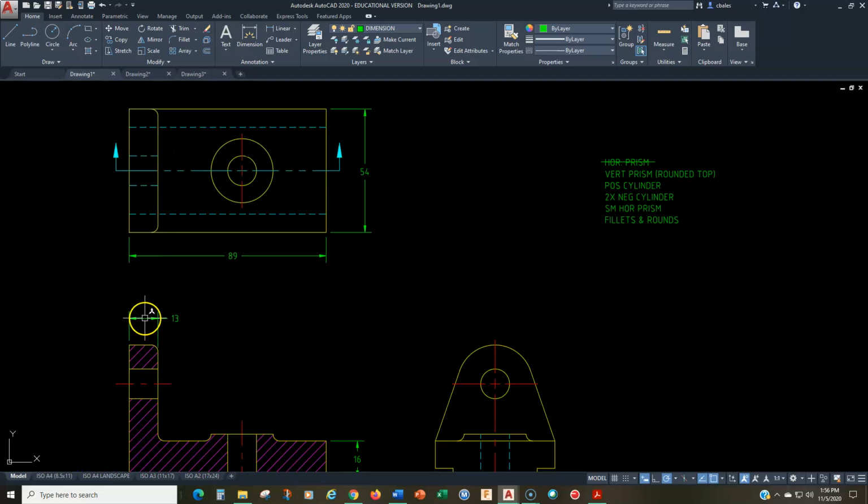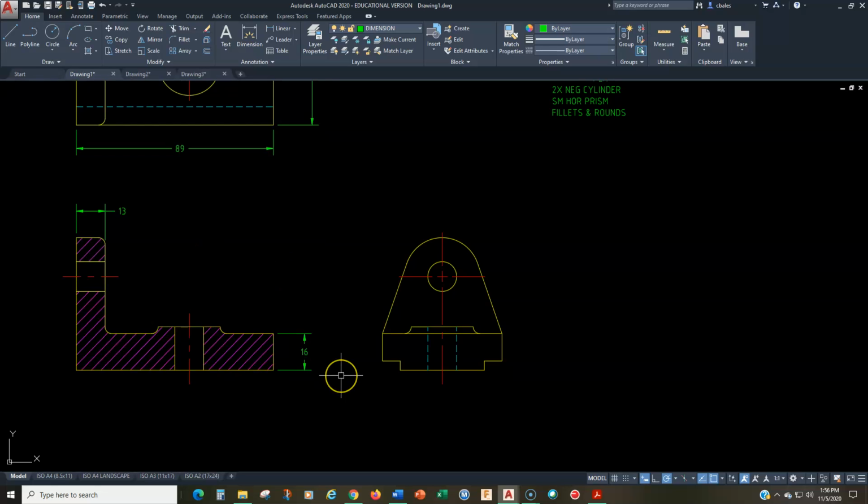So I have the thickness, I have the width, and now I need, in this case, the height. Now here's where you have to be careful. Some of you will go, oh, the height. Well, the height is going to be, we'll go from here to here, right? Wrong. This is wrong, because we're measuring to the top of a circular shape, a cylindrical shape. And we don't want to do that because that's not a useful point to end. Instead, where we want to go is we want to dimension to the center right here.